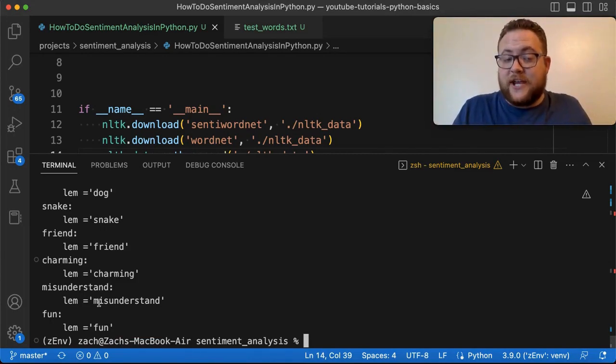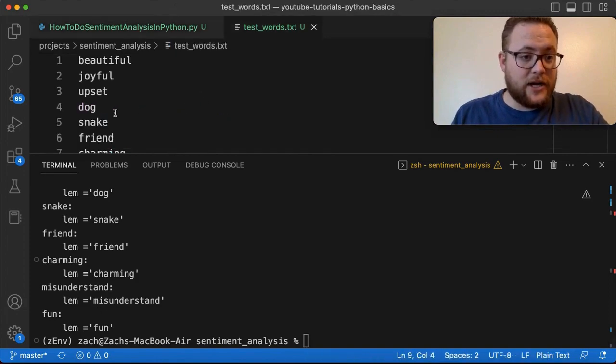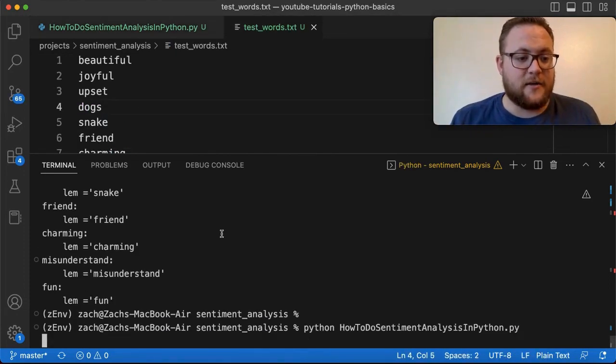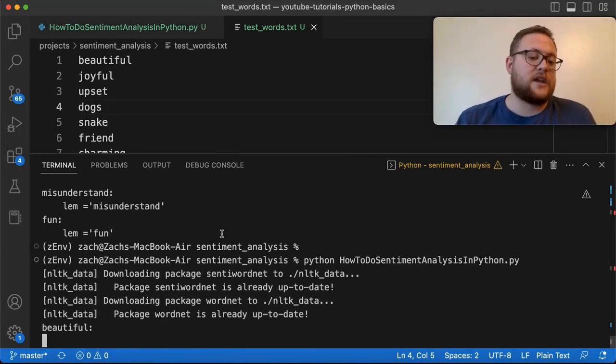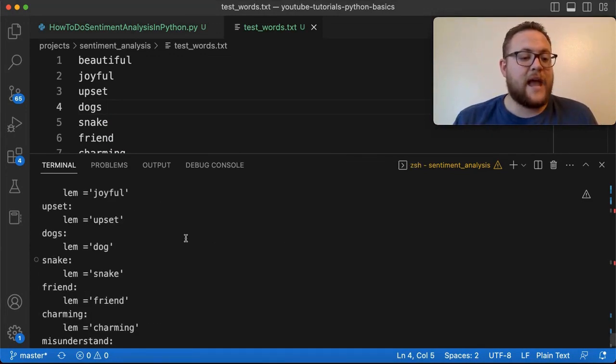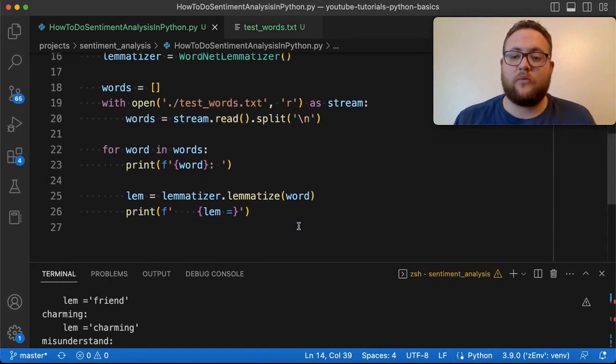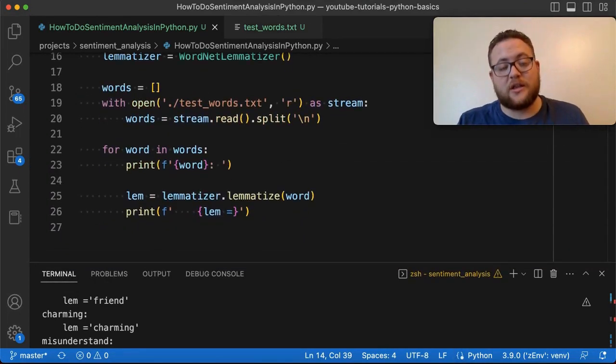So nothing really changed for us, right? Now I could go in here and put something like dogs, because that was the example they gave in their documentation. So if I run this again, check all the packages, and go through each one of them, look, dogs now says dog, right? So that's just what it's doing with some of them.